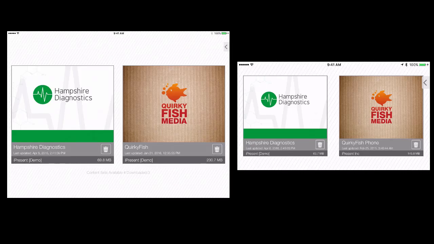Hi, thanks for joining. Today I'm going to be showing you how to use the new Connect to Devices feature in iPresent so that you can connect multiple iPads or iPhones together to allow the user to control the movement of all other devices that are connected. You can also use your iPhone and iPad tethered together to make your iPhone a remote control for your iPad, which is really powerful if you have your iPad plugged into a second screen and you're presenting to a room.